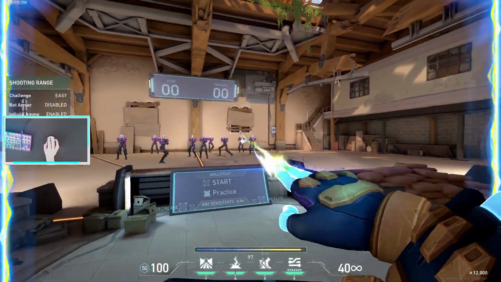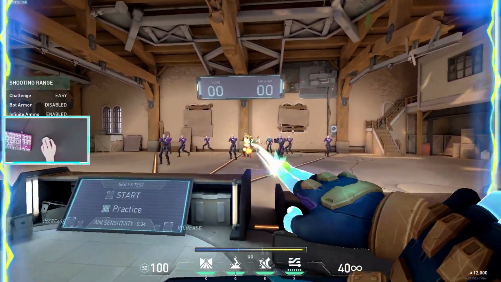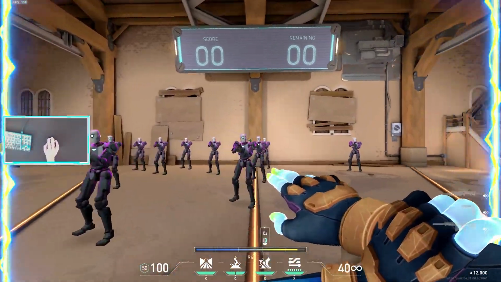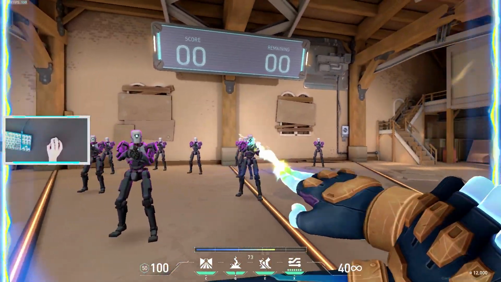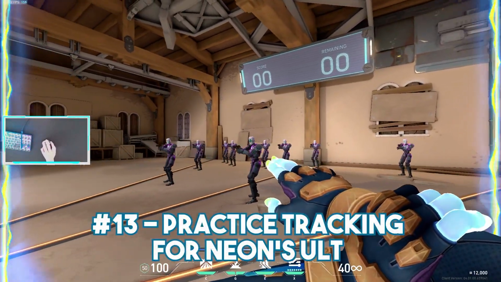You want to utilize Neon's mobility as much as possible to decrease the odds of you getting one-tapped and increase the odds of you landing shots and dodging enemy bullets. Aiming while moving can be quite tricky for players who are used to standing still before shooting. All our CSGO brothers, I feel ya. Because of this, it's important to practice your tracking if you're going to be a Neon main.